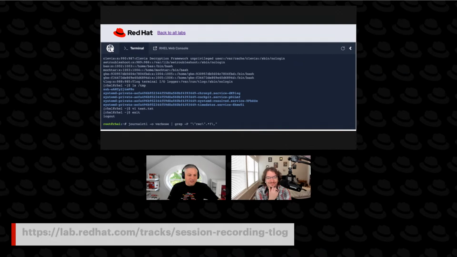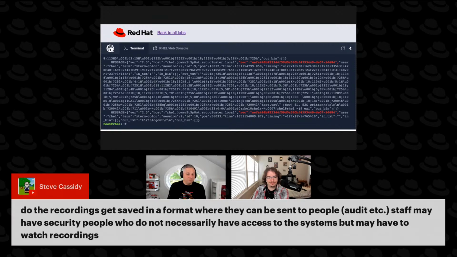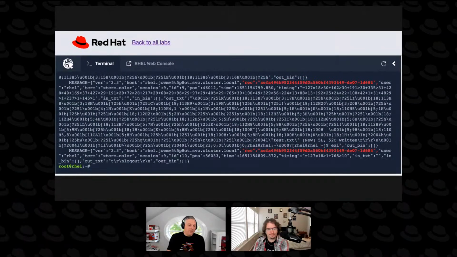So when we know where it's being stored and what message content is there, I mentioned putting it off on another host. So you could do things like change your logging method from journal to syslog, and then in your syslog configuration, tell it that that should be sent to a syslog service on another host. So you're not just reliant on the local logs on the system, you can actually retrieve them elsewhere. If your syslog forwards that to Elasticsearch or other places, you can store it other places as well.